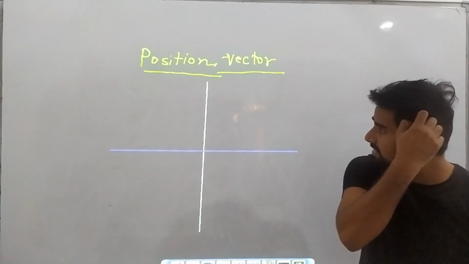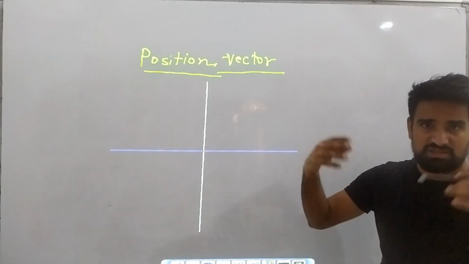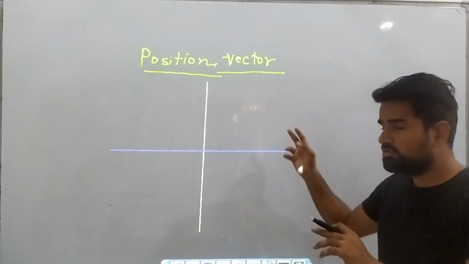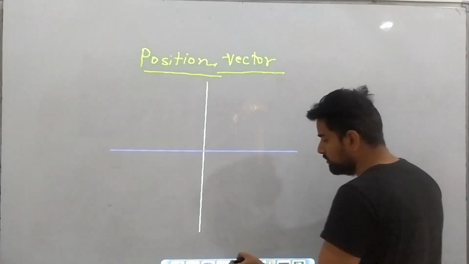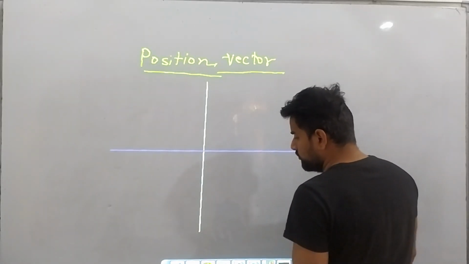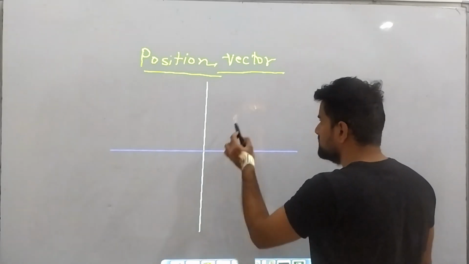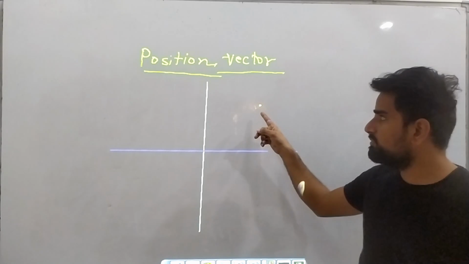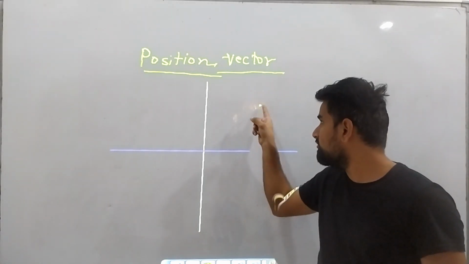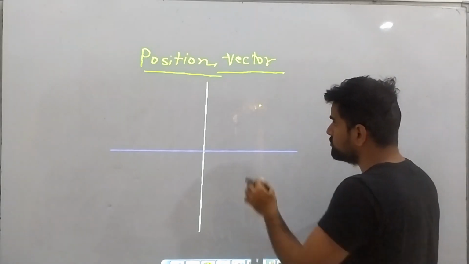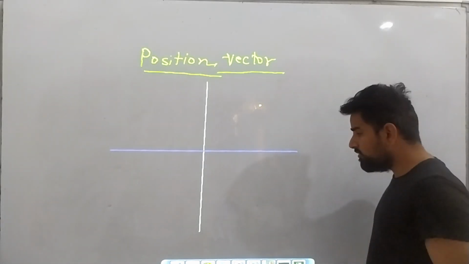Okay, so we can clearly say that this is x. First, I will explain to you how to represent a 2D vector in the 2D plane. If I want to represent the position of any point here, this is a point whose position I want to define. All right. So first of all, to reach this point, how would you have moved?